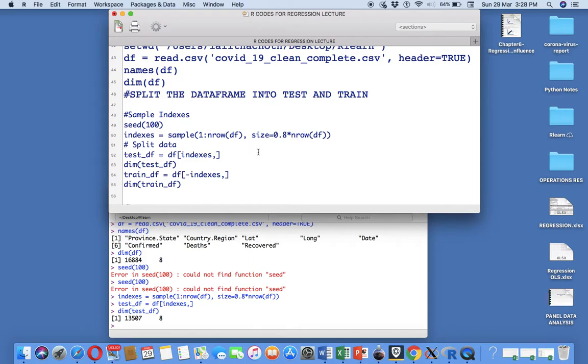Then I create a training set. Sorry, this is usually a mistake. This should be the training. The larger sample becomes the training. Sorry, I made a mistake.